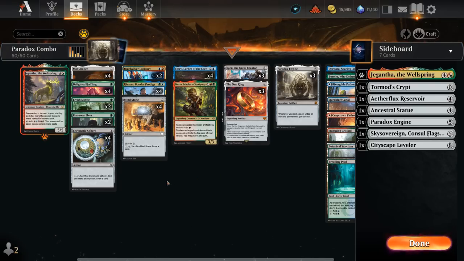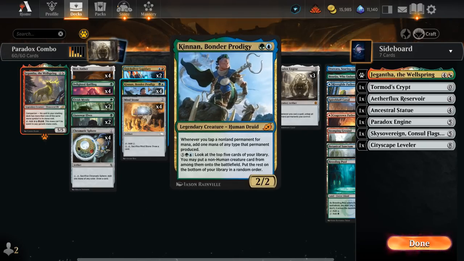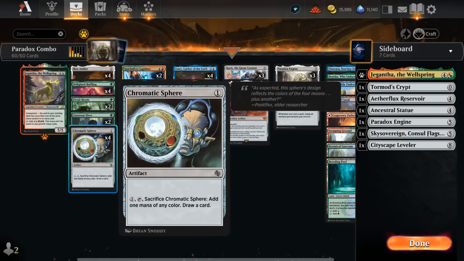Then taking a look at some of the specific card choices. At 0 mana, of course, Mox Amber, great alongside Emery, as well as Kinnon, which are two of our legendary creatures. And then Kinnon will also make it so our artifacts and creatures generate an extra mana. Kinnon also works with Chromatic Sphere. If we sacrifice it, it makes 2 mana.